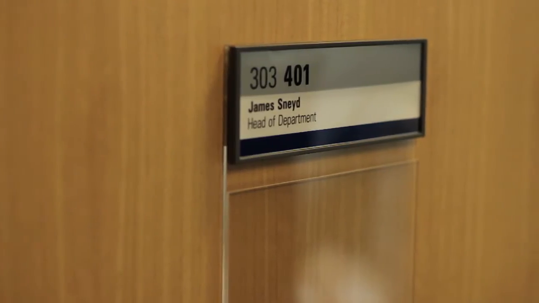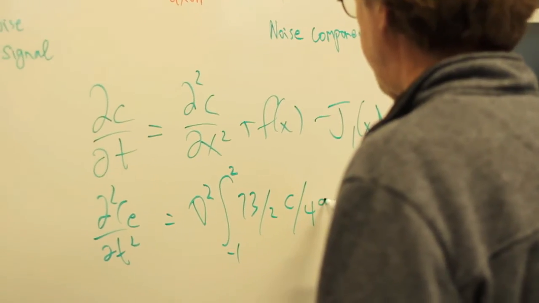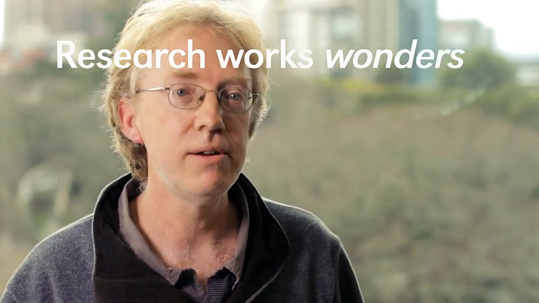Modern mathematics is a study of the world around us, in just the same way that chemistry, physics, or biology is a study of the world around us. But the way that mathematicians study the world, we just use different tools. We care about diseases, we care about how the body works, we want to solve things, we want to answer questions. We just happen to use mathematics as our particular tool to answer these kinds of questions, but the drive is the same—we care about understanding things like diseases.